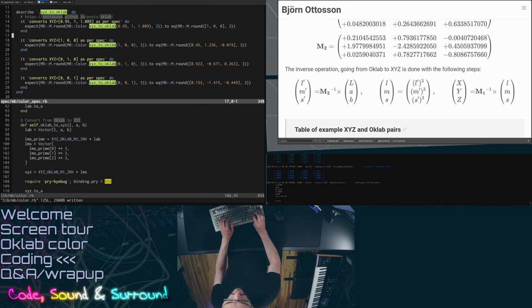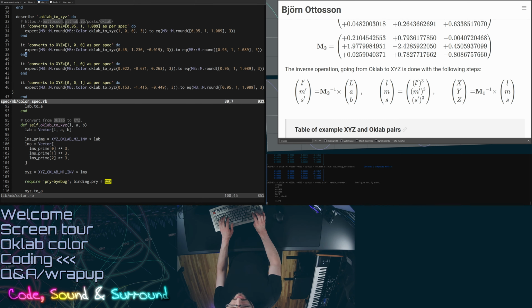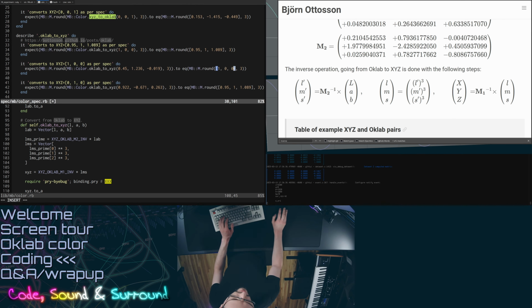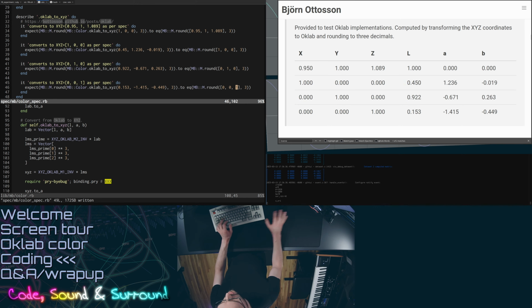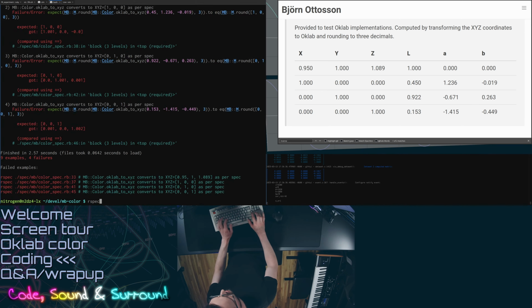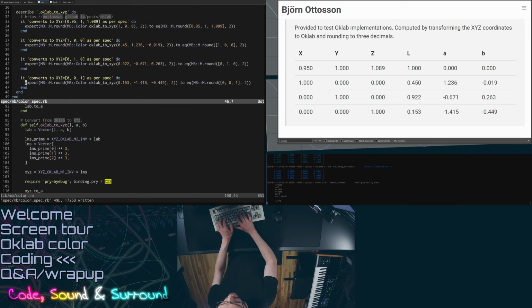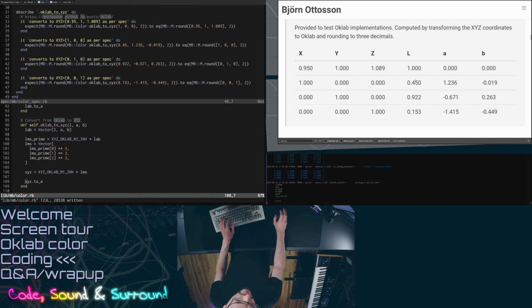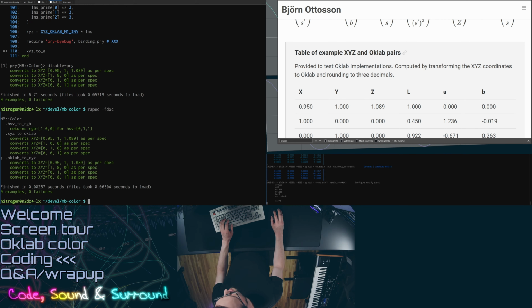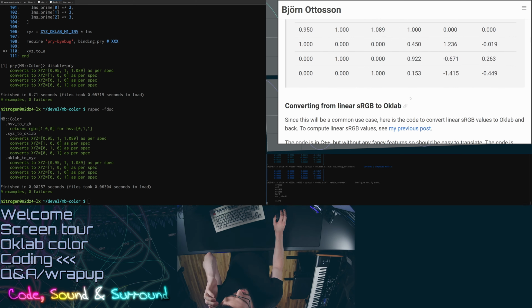There's a good chance I've got the wrong expectations in here. Okay, yeah. So I've got the wrong test expectations, kind of like I did before. So I'm just going to change that to 2 decimals of accuracy for this function for now. Awesome. So now we have conversion from XYZ to Oklab and Oklab to XYZ, and our tests passed. Now I want to do LCH and I want to do sRGB.